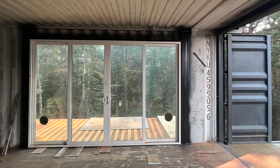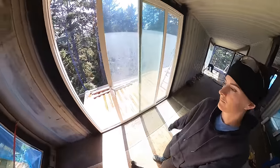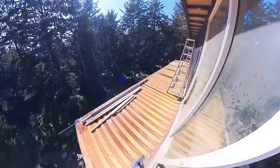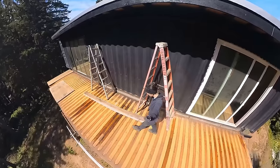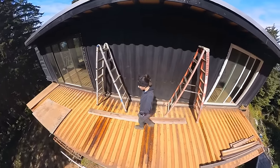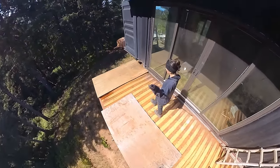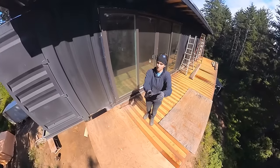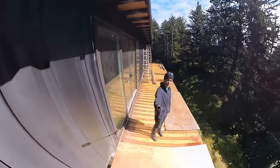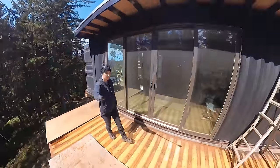These sliding glass doors make a huge difference on the appearance of the house. And they also eliminate a lot of water and wind from the third level. This was a really big step for us, and we are about 3 openings away from having the entire house completely sealed up. It's really exciting to think about working on the interior of the house, and I cannot wait to share the progress with you all.